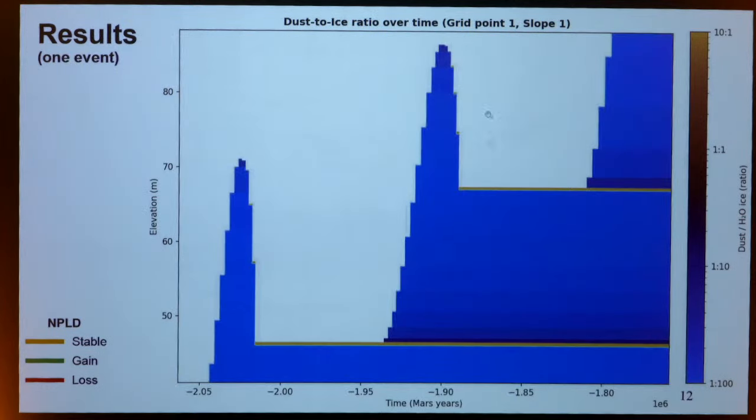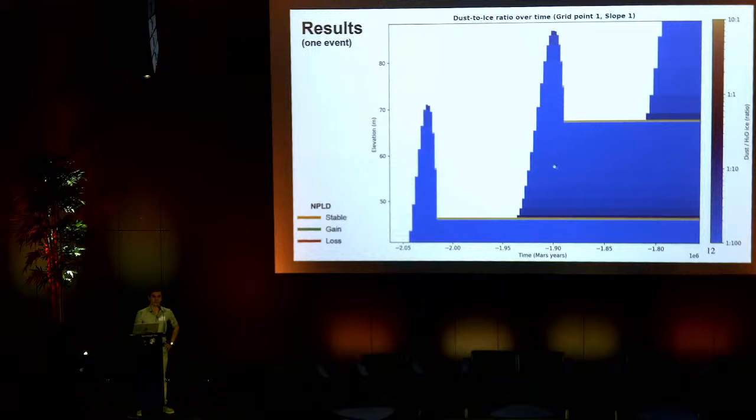Here you have a focus on one event, so you can see the ice growing with different dust content, and when the obliquity is rising, you have sublimation, and little by little the dust lag is growing, and it prevents the ice from subliming when you end up with high obliquity. So here it is.